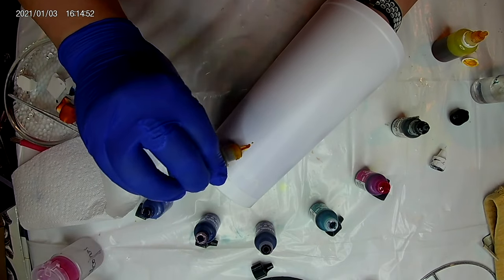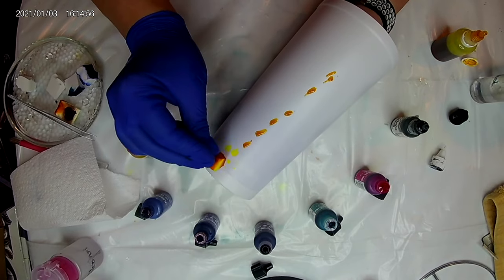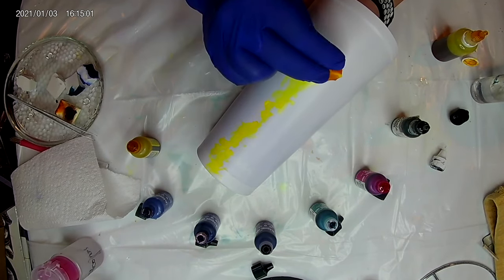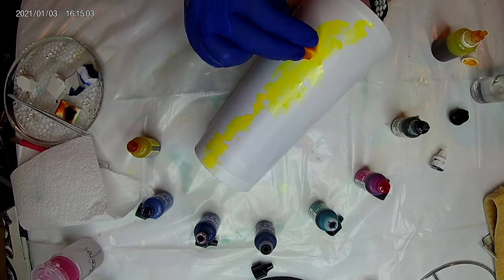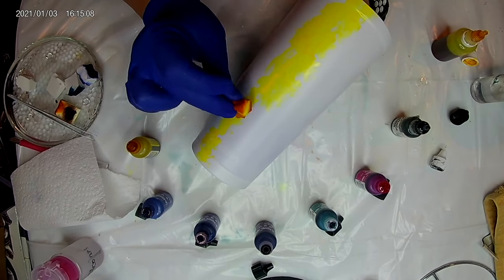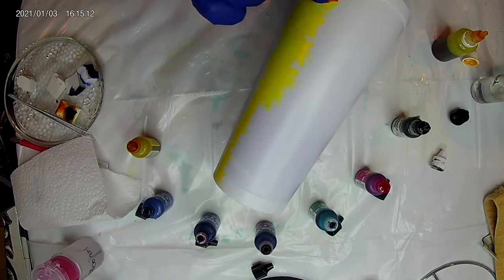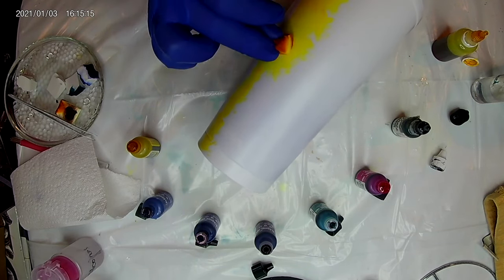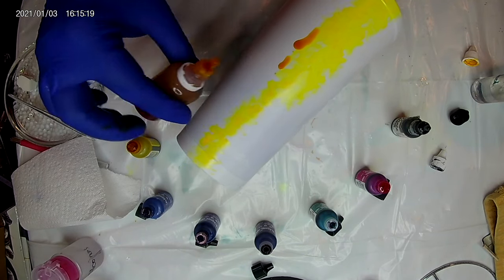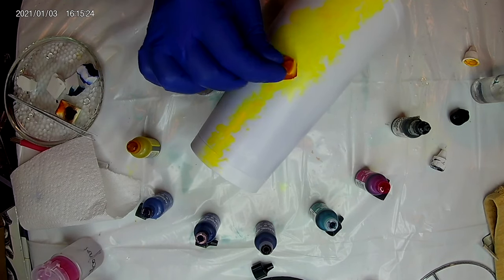Just like with all of my alcohol ink tumblers, I start by putting the alcohol directly on the cup. This is a very fluid technique. I don't have a specific pattern or shape that I'm putting the inks in. I generally start with the lightest color and then work my way back. You can use the colors you really love and put them in the order that you like. You don't have to do a rainbow order.